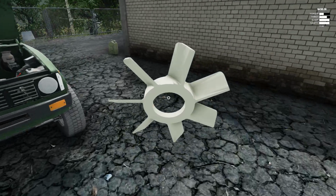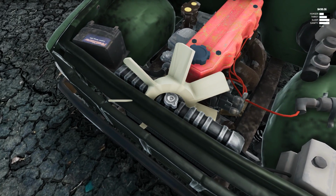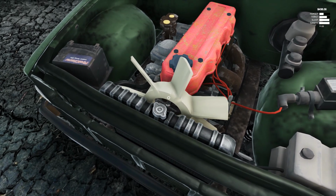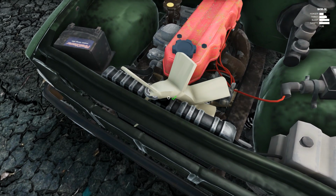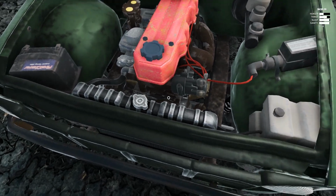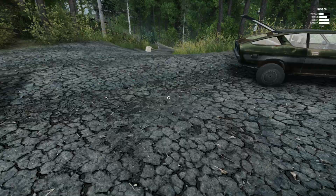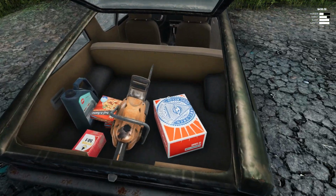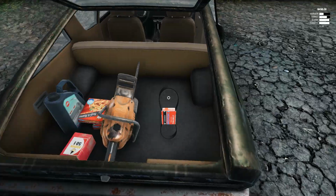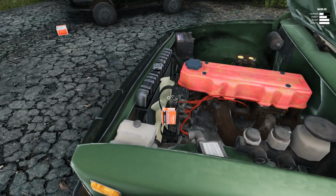Oh, that was a fan belt. I wonder what was falling down behind. There's a hand. No. Oh. No, that's a cap. Ah, you can put water in it. Oh, that's handy to know. Isn't that? Yeah, that's it, yeah. Right, belt. That fell down behind here somewhere. There. Whoa, whoa, whoa. How am I going to get in there?